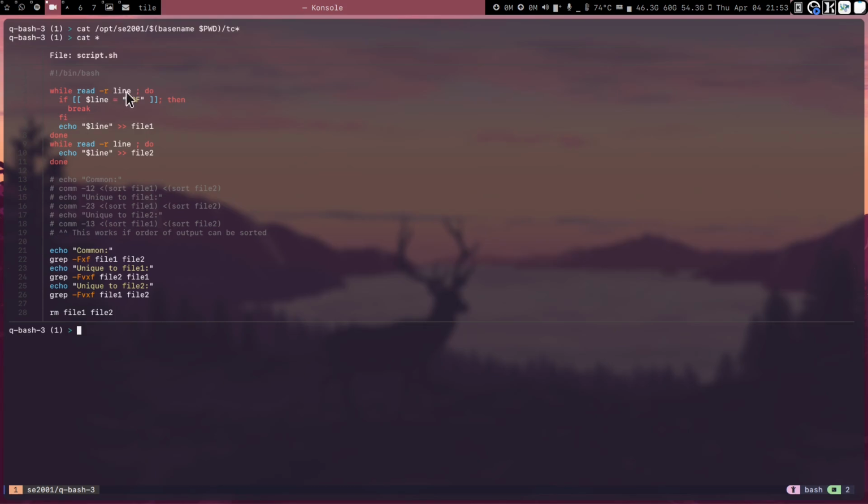So first we read each line and we store them in a separate file. Till we find an EOF, we store it in file 1, and once we have found EOF, we then store the rest of them into file 2. So there are two ways of solving this. If the input is already sorted, or if it is possible for us to sort the input, as in the output's order is not important, then we can use the comm command, which is COMM, and we can specify which things to check. For example, I can ask comm -1 2. So this means remove elements from the Venn diagram which is in the first part and the second part.